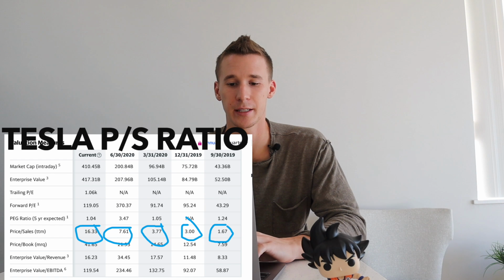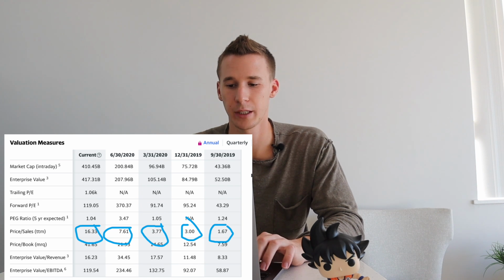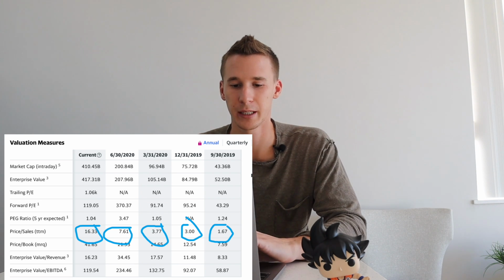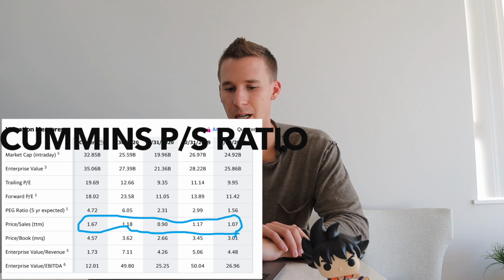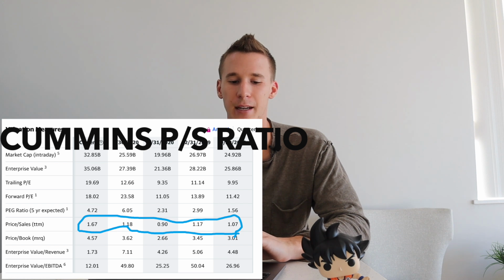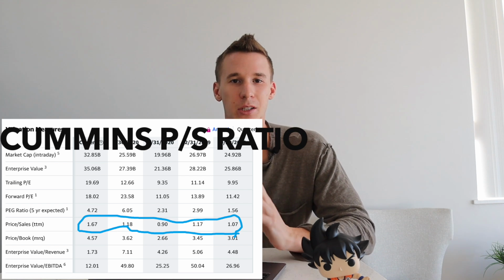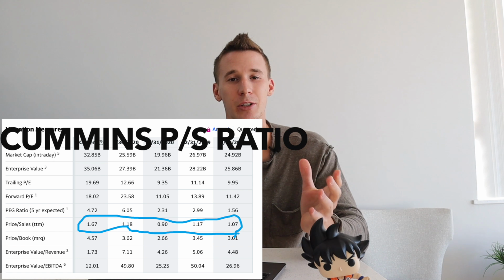But anyways, Tesla trades at a 16 PS ratio right now, but previously it was at 7.61, 3.77, 3, and 1.67. So it's really ramped up, but that's also because Tesla was extremely misunderstood and is now being properly evaluated. We can also look at Cummins, which is a competitor to Hyliion. Not really in the EV space, but they are well established. Anyways, their price to sales ratio is usually around 1. Now I know Cummins is a completely different company than Hyliion, but it's worth looking at to get an idea of where other companies are trading at for their price to sales ratio, to get an idea of where Hyliion could be trading at. But do keep in mind, I do expect Hyliion to be trading at a much higher price to sales ratio than Cummins, but I do expect it to be trading at less than Tesla.